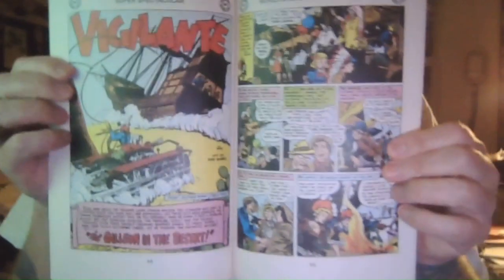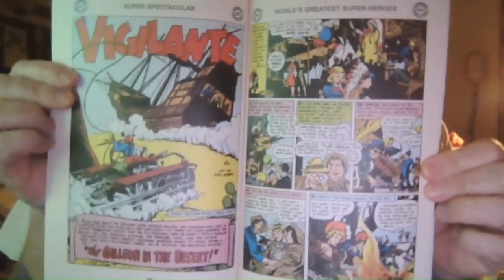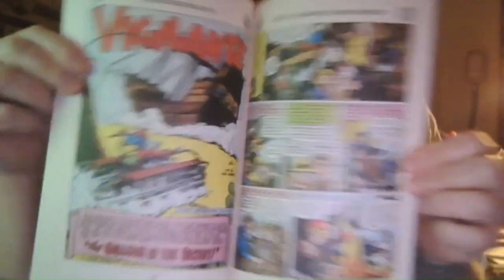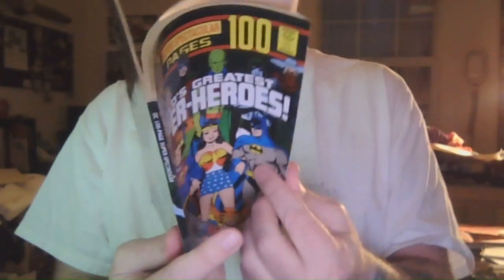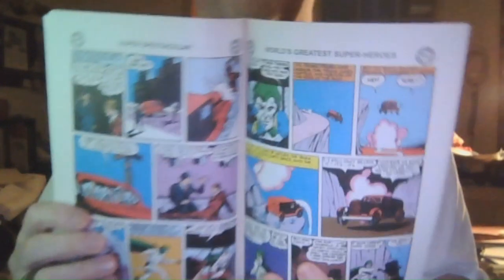It's been that long. I like the Vig, but he has an issue, much like the Trinity and Aquaman and Green Arrow. He has a troubling history, because was he from Earth One? Was he from Earth Two? He was part of the Seven Soldiers of Victory. Does he have a doppelganger? Because some did and some didn't, like the Spectre, which is also a very interesting story.